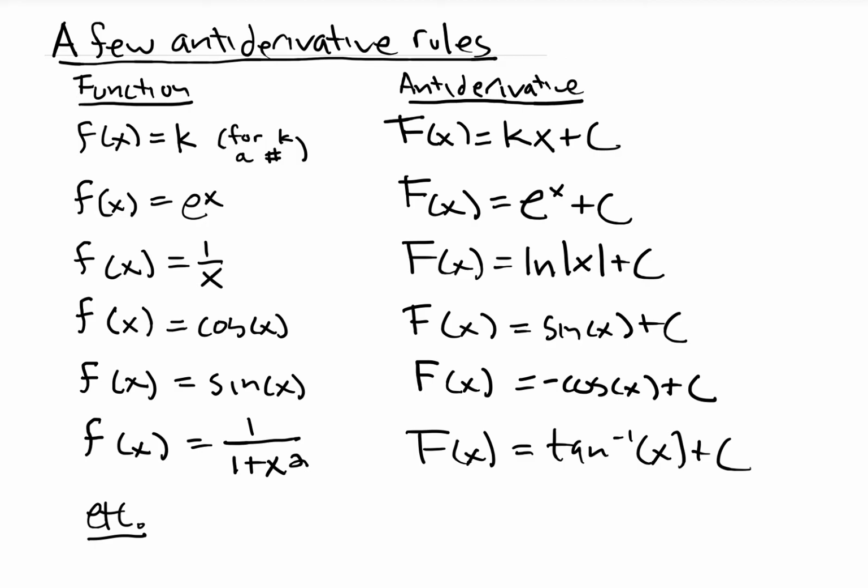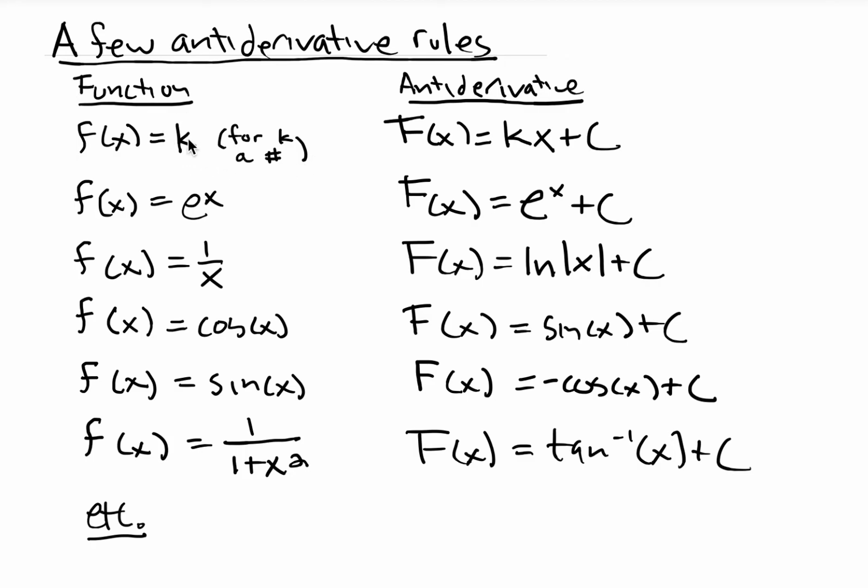I've got these functions over here on the left-hand side and their corresponding antiderivatives over on the right-hand side, but if we look super, super close, you might recognize a lot of this is stuff that we should already know in the first place if we know our derivative rules, right? Since the point of the antiderivative is that I take a derivative of those functions to get back to these originals, well, we're really doing our derivative rules, but in reverse, right?